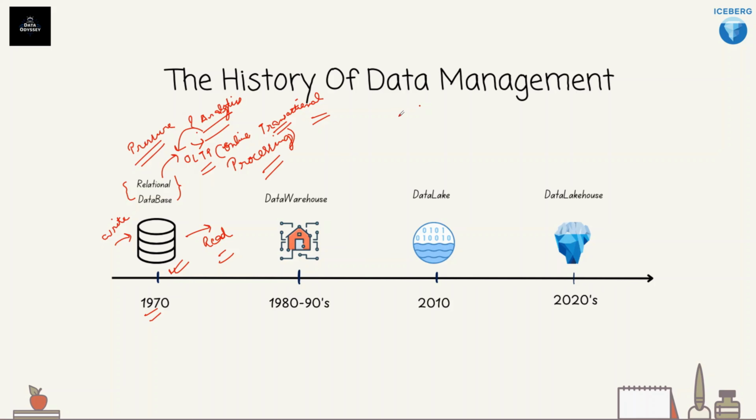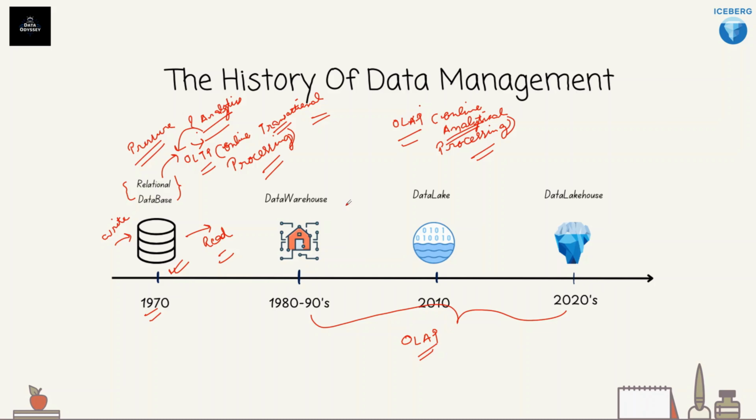So that's why the scientists and engineers thought of developing a new kind of system called OLAP. What is the full form of OLAP? OLAP basically means online analytical processing. So they devised a new kind of system which would be more focused upon analytics rather than recording of transactions. The entire series of innovation that came in the world of data management systems after OLTP was related to OLAP only.